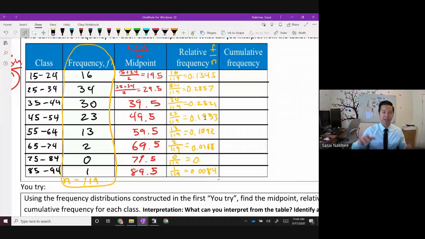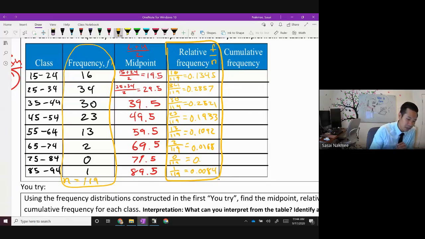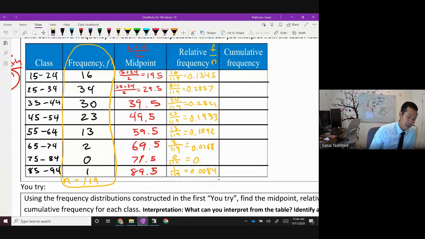How are you guys doing, by the way? If you weren't looking at the Sheets part, come back and focus over here. Are you okay with how we got all the numbers in this box right here? I just need to know. You guys are doing okay? I haven't lost you, right? Okay, that's good.